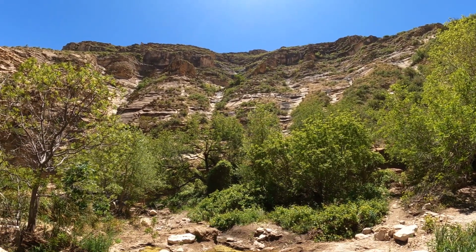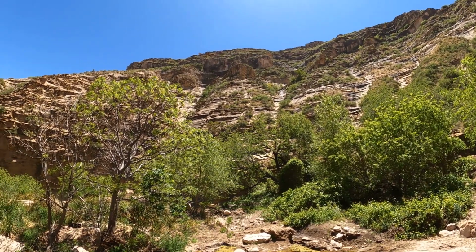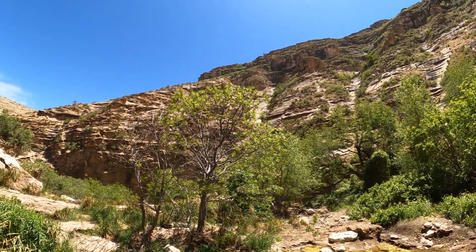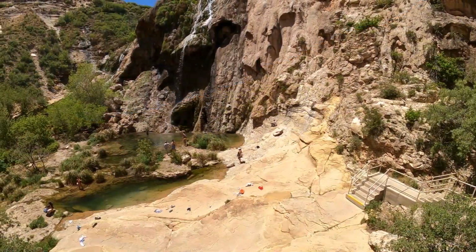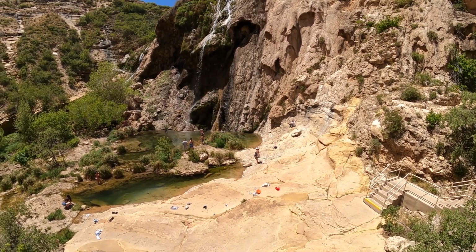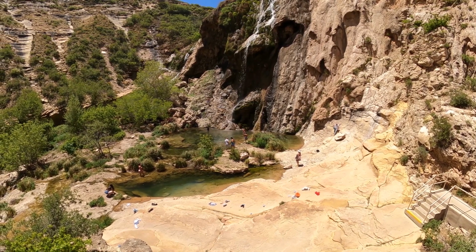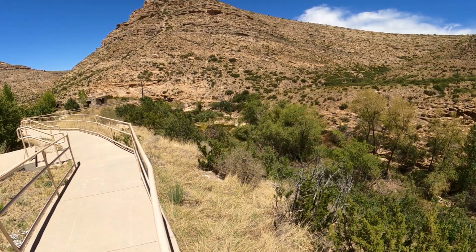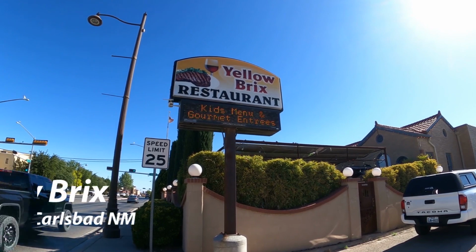Yeah, this is kind of our first taste, especially my first taste of this type of country, and it's magnificent. It was actually a delightful surprise to find it, because everywhere you go, you can see those stairs off to the right there. Everywhere you go, everything else just felt real flat. Even at the Guadalupe Mountains, it's just flat.